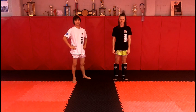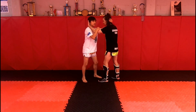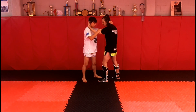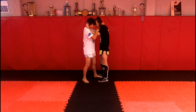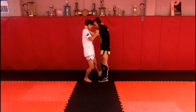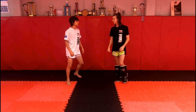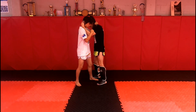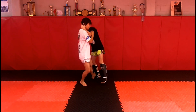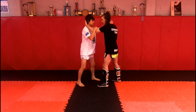We're going to move on to the clinching and sweep section. When you get started you're here with your partner — hand on the back of their neck, other hand on their bicep. For the first sweep, step by step: pull to make them step forward, stick out that leg, then pull them over it. One more time step by step: pull forward, stick out that leg, pull them over.